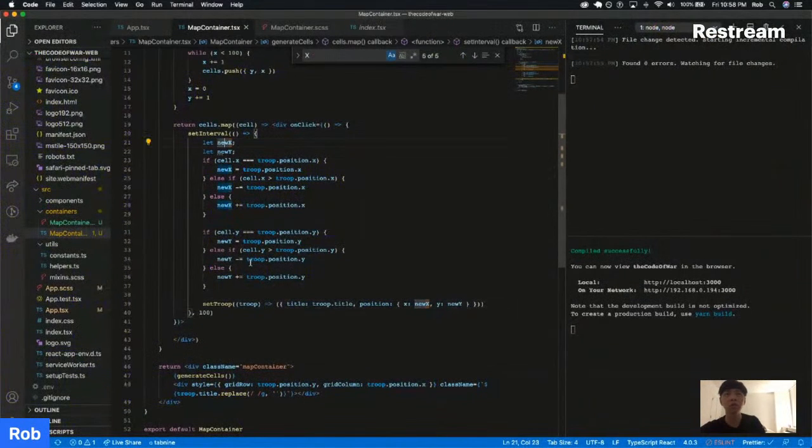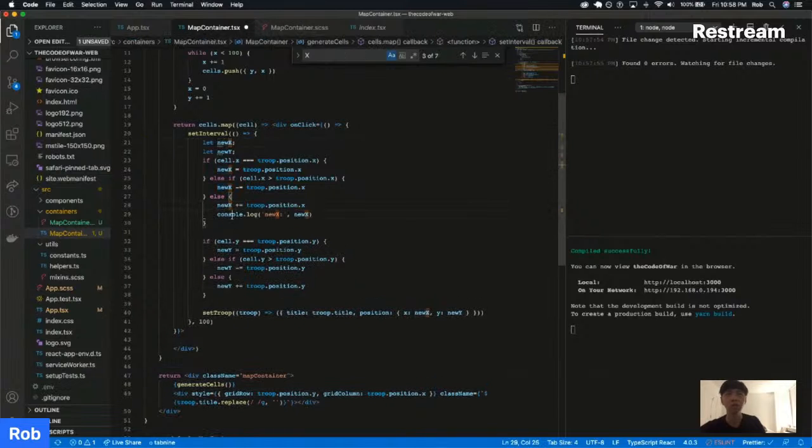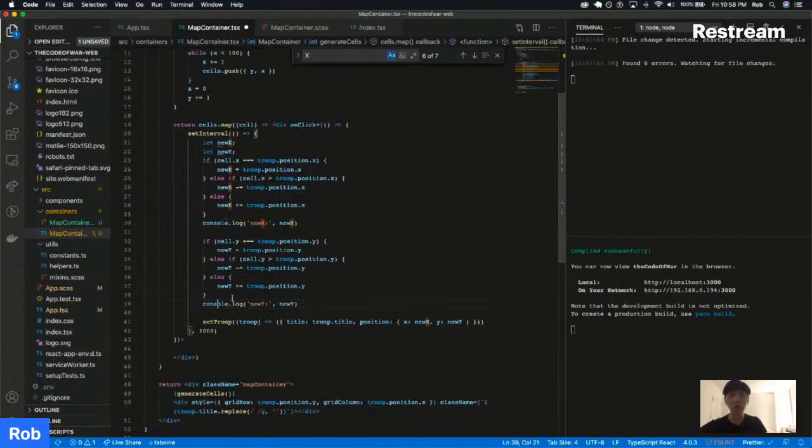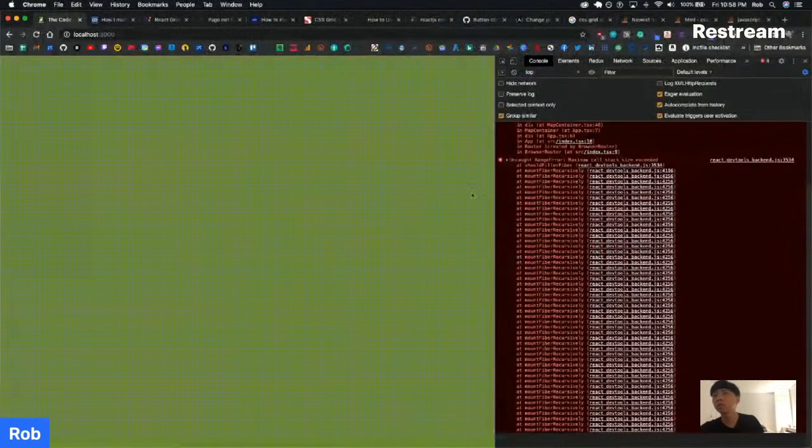So if I click this, it disappeared. Okay, let's see why. Put some console logs in here. What is new x and what is new y? Maybe let's increase this to 1 second so that I can see what's happening.